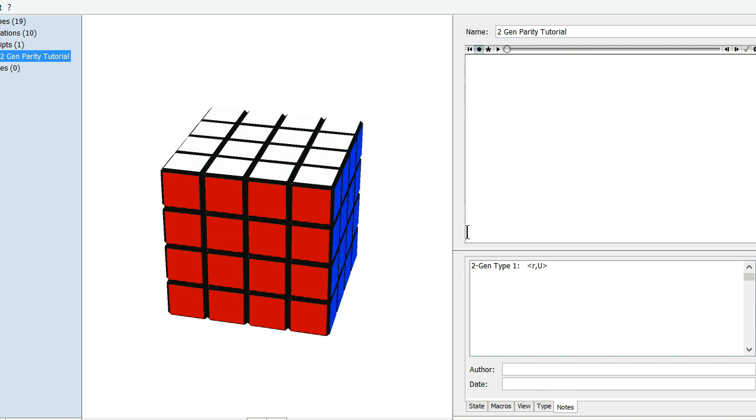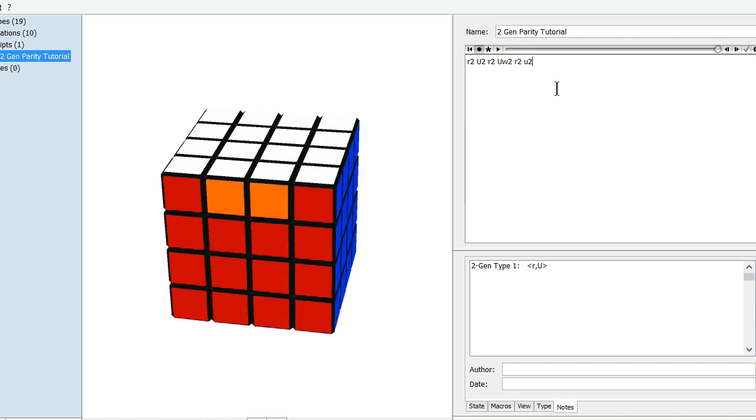For this type, first of all, let's talk about PLL Parity. If we know Chris Hardwick's 6-move PLL Parity algorithm for switching two opposite dedges, that is R2, U2, R2, u2, R2, lowercase u2. Again, this tutorial is going to be in Old WCA notation.